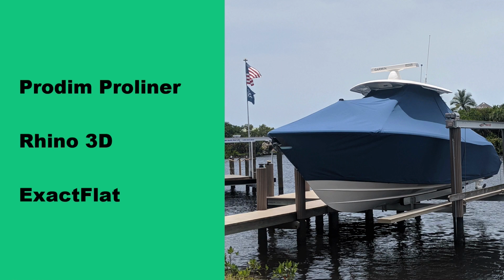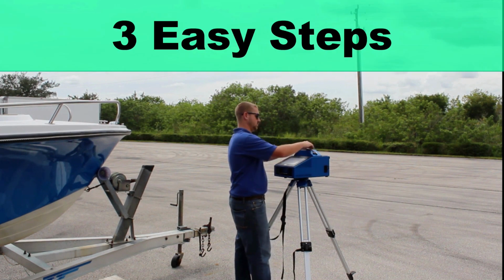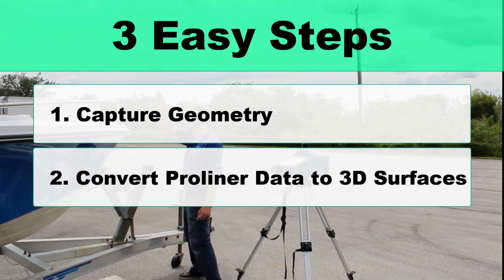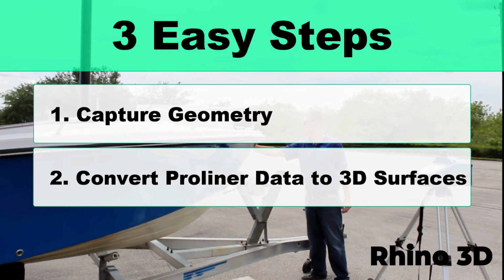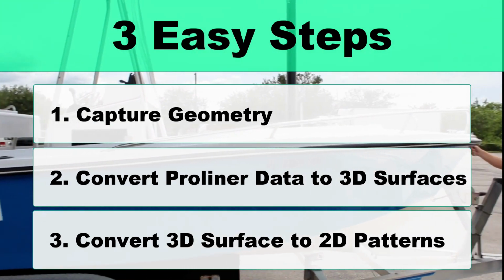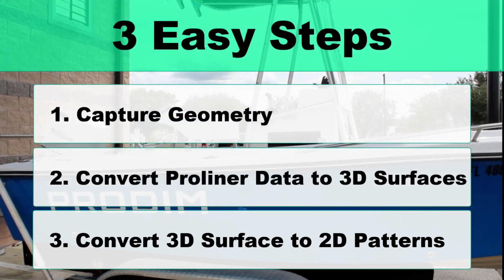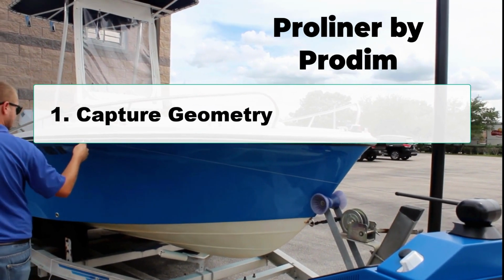Let's get started. To make better marine canvas faster, the process involves three easy steps. Step one is to capture your geometry. For this, we're going to use the Proliner by Protum. Step two is to convert your Proliner data to 3D surfaces. We'll use Rhino 3D for this task. And lastly, for step three, we'll convert your 3D surfaces into 2D flat patterns. For this last step, we'll use ExactFlat digital pattern making add-in for Rhino 3D. Let's get on to step one, capturing your geometry using the Proliner by Protum.